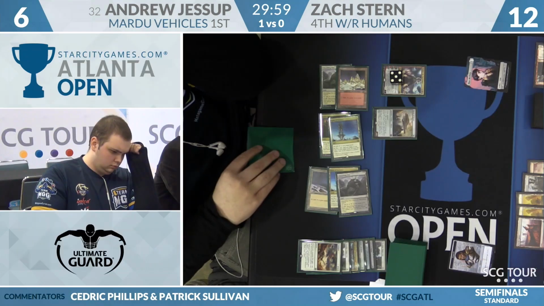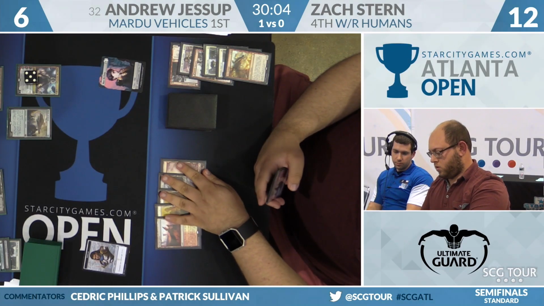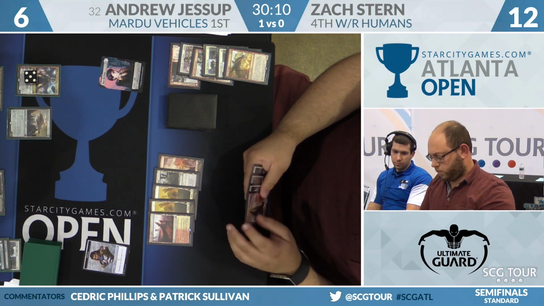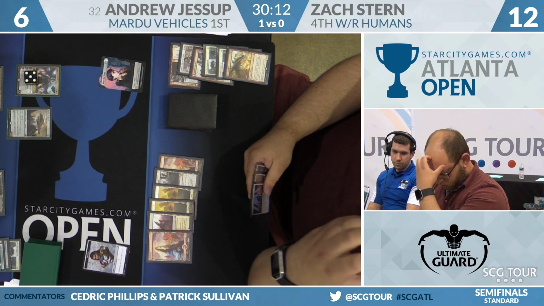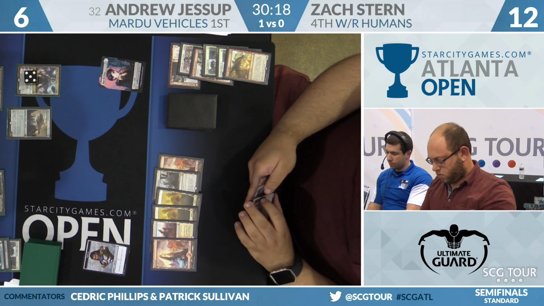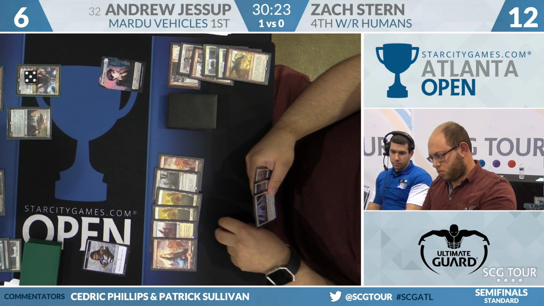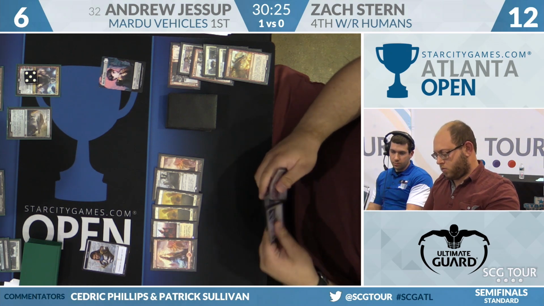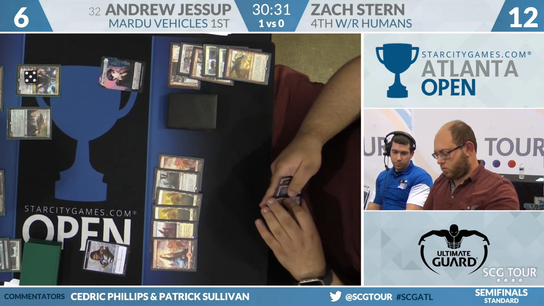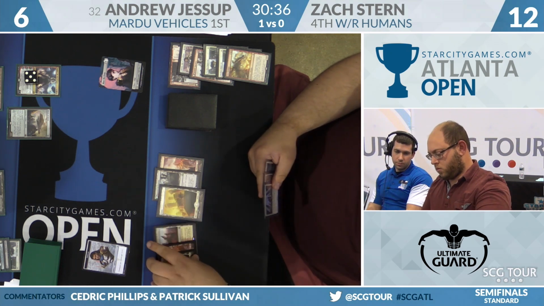Draw. Now that's a land there for Stern. And I'm curious if we're going to see a hasty Gideon, perhaps. He can go towards Lieutenant and Glorybound Initiate. But a Gideon with haste does provide lethal right now. Yeah, you get to a 6/6. It basically just forces a chump block with Heart of Kiran. And there's nothing on the battlefield for Jessup to really tax the Gideon the next turn.